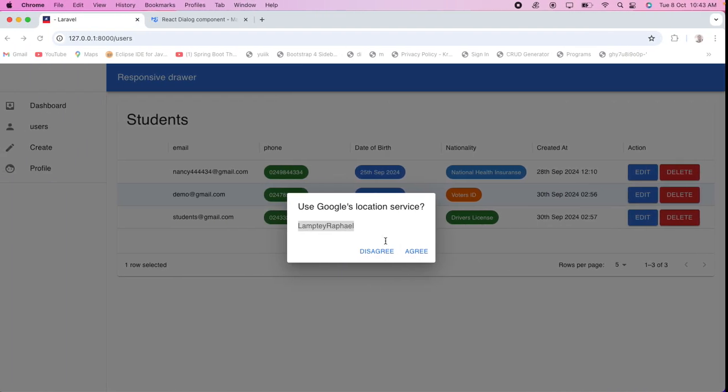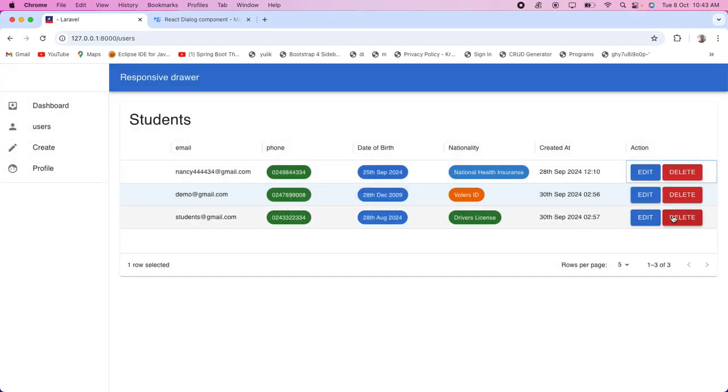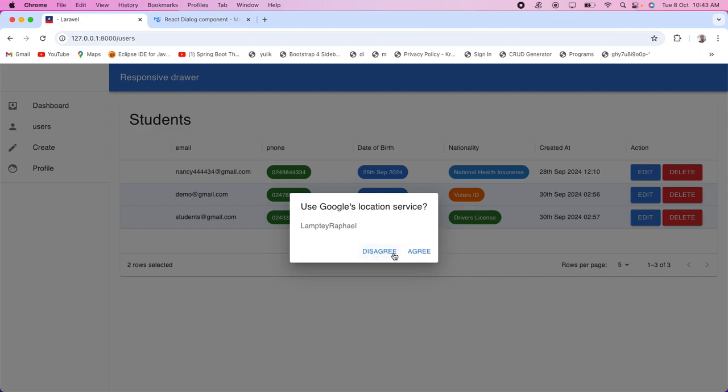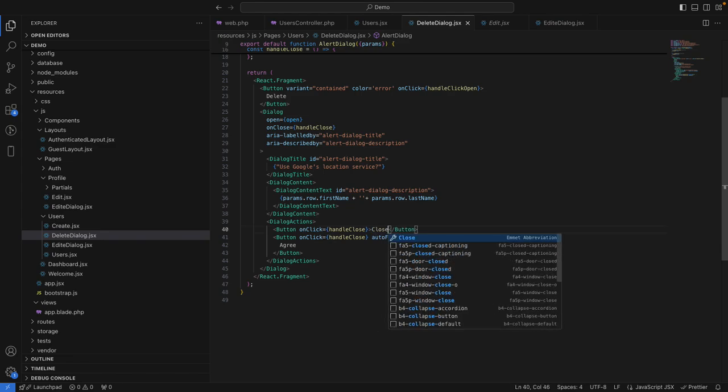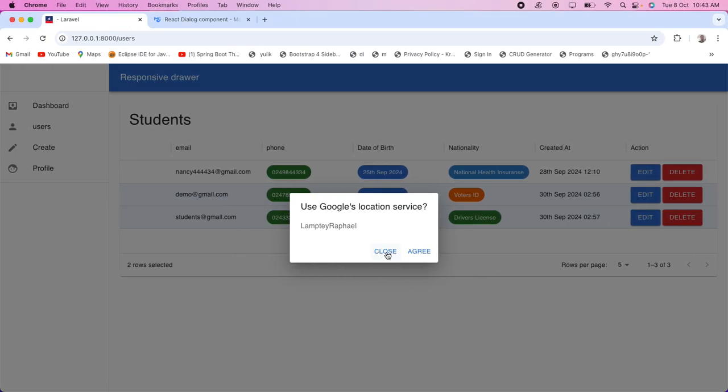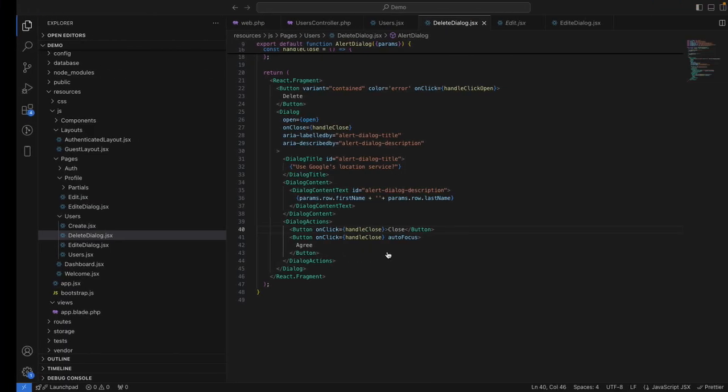All right, then let's change the button so that whenever we click something, it changes to delete and then close. So I will make this one close. All right, and then you can now see the close over here.